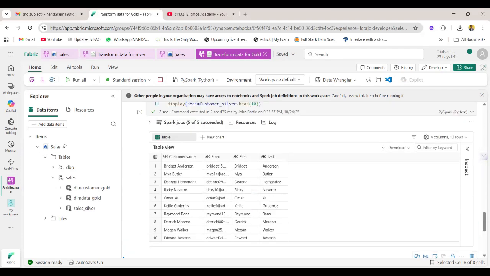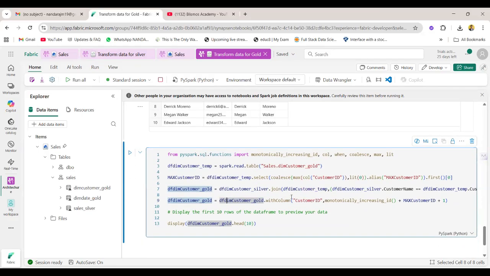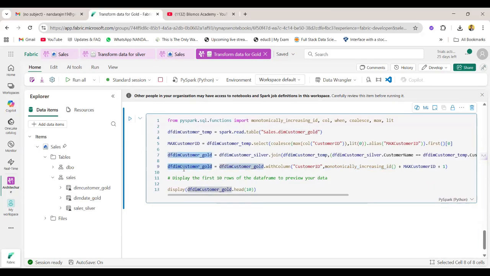So it updates basically on the customer ID. Using the customer ID, the monotonically increasing ID function runs and writes a surrogate key to the table, a fresh table that is being created in the gold layer. So all the incremental load or any duplicates will be handled at this stage itself when it is moving from silver to gold. Whatever data is flowing in that is already there in the silver layer should be verified and filtered before pushing it to the gold layer. That is taken care of in this set of code.